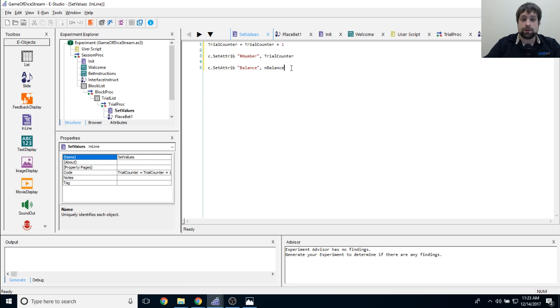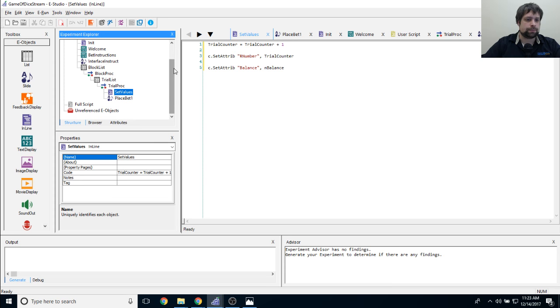Now that value is going to change, definitely, throughout the trial. But for now, we would like it to first show the value that we set here for the very first task. So that's why I'm setting it here to this attribute, but I'm not actually manipulating it here, and we're going to manipulate it a little later.